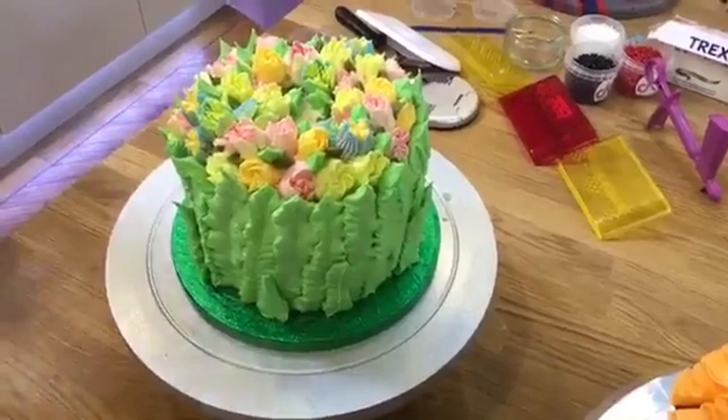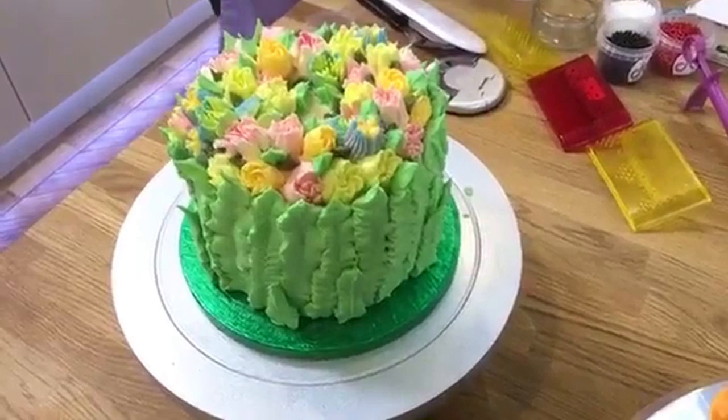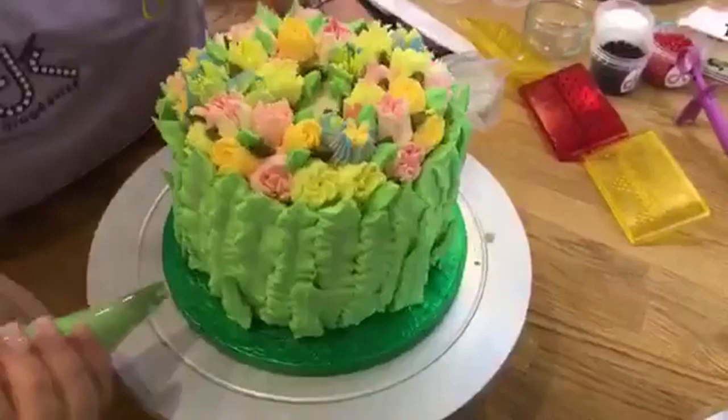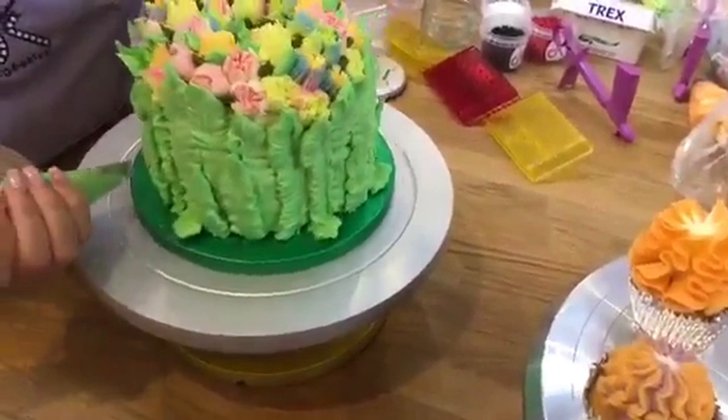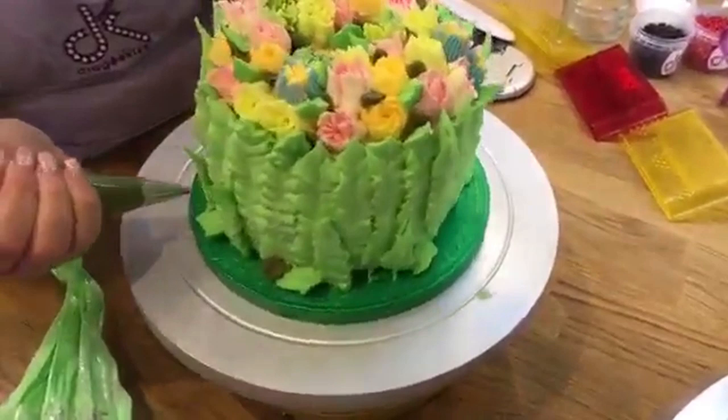Really very simple, isn't it? And if you don't like the bottom of the cake, what you could actually do, let me just go here a minute. If you don't like the bottom on the board, and use a coloured board as well, you could put a couple of leaves off here. Let's just go around to finish them off, fill in a few of the gaps. And then use your little darker colour just to give it a little bit of emphasis.